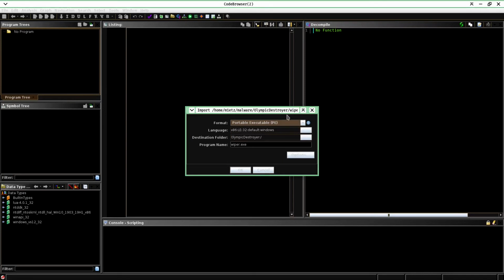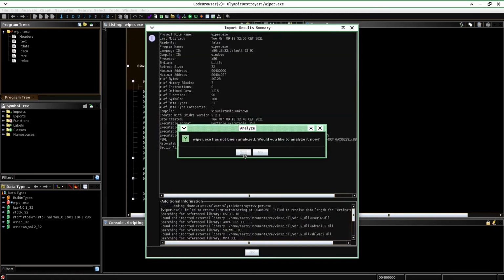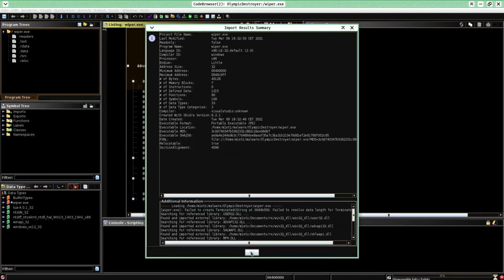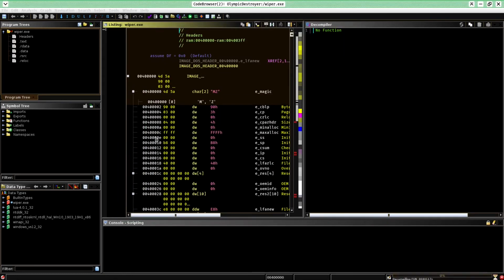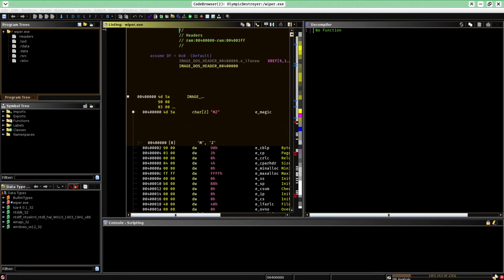Good, so now I'm in Ghidra and I'm just going to do a quick import. I didn't need any other special options for this executable. It's recognized as a Windows 32-bit little endian executable right away, so I just continued on from here. Now for the analysis options that will pop up in a second, I didn't choose anything special. I just went with the defaults, and in a moment I'm going to show you the main as soon as the analysis down here is actually done.